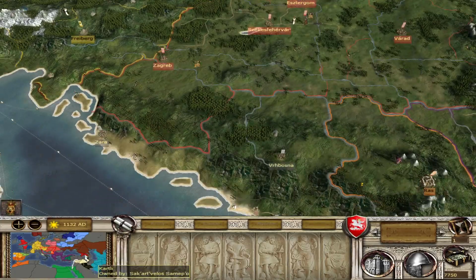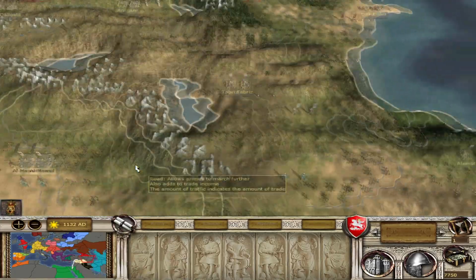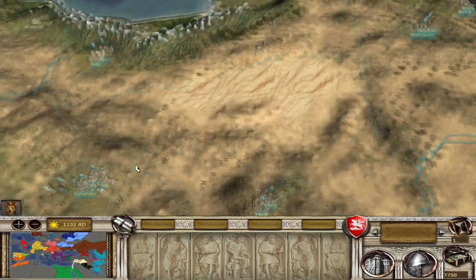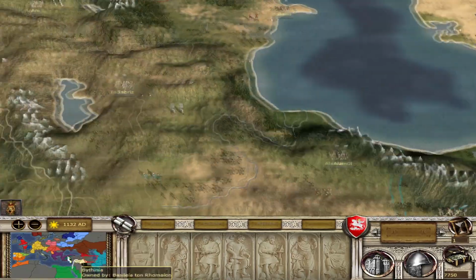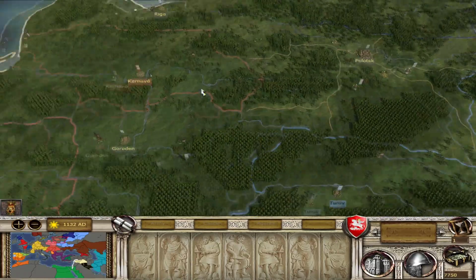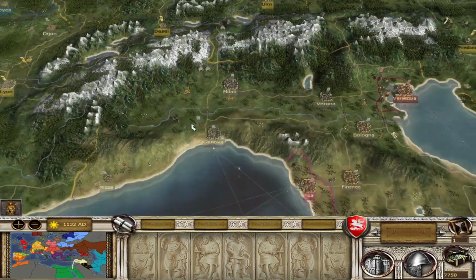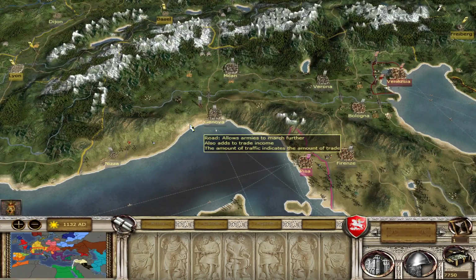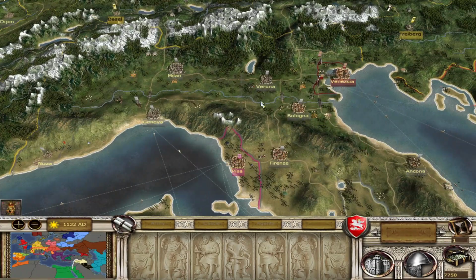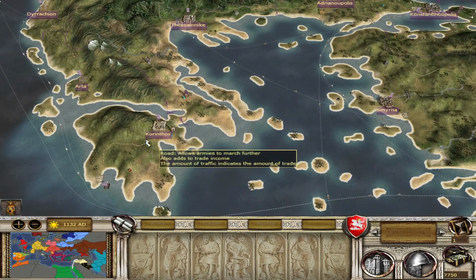So if you go to the east here, the settlement density is not so bad. Whereas in other mods, it's really bad. And in the north here, settlement density is pretty good. And then if you go to some of the more dense areas, it's not like they're that much more dense. Northern Italy is probably one of the densest areas, but it's not so bad.